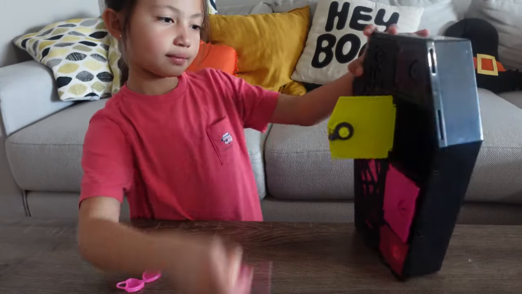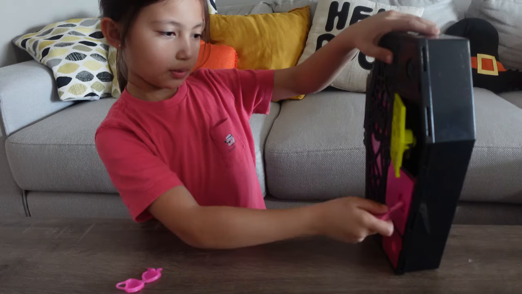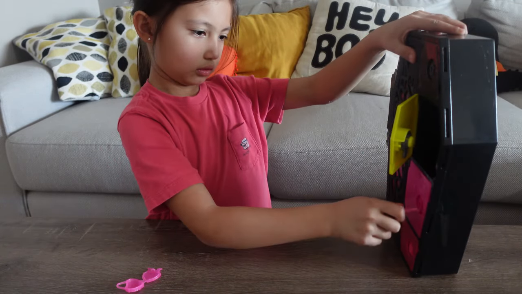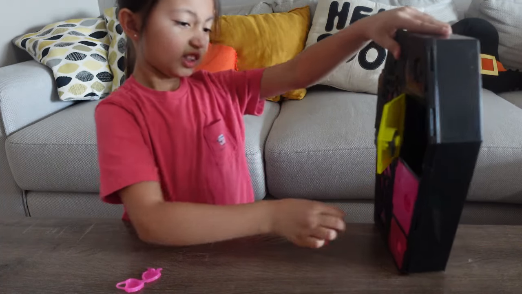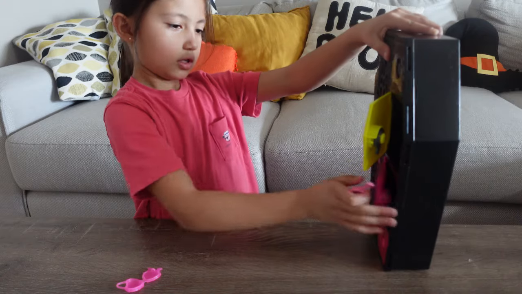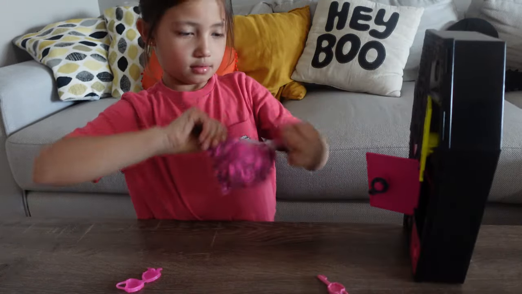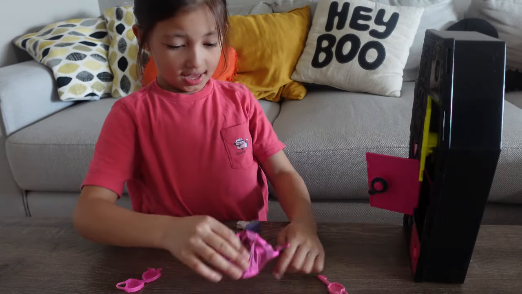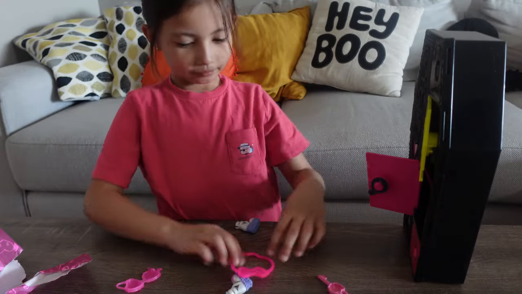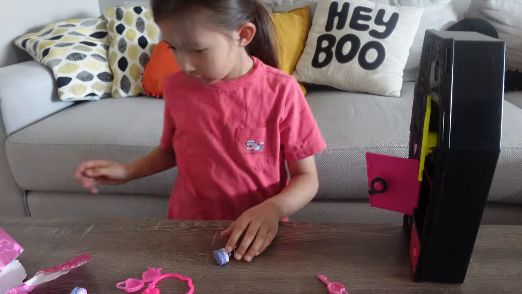Let's use our key now. Let's unlock the pink one. Oop, my key. I feel like I'm doing it the wrong way. Okay, we opened it. Whoa. Yay! I got another key. Some cute shoes. That's all, I think.